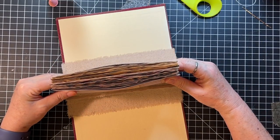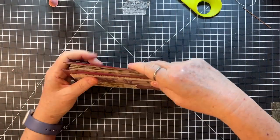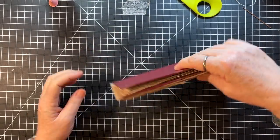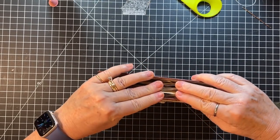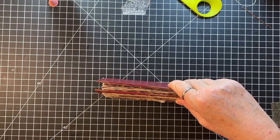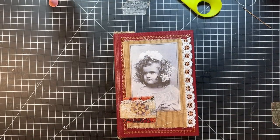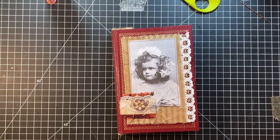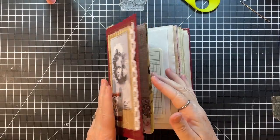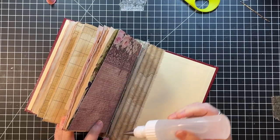Okay, so I'm just lining her up here. Okay, looking good, looking good. Okay, squish it down. Just push the pages down a bit. And what I'm going to do is take this one, it should be dry, and I'll set this one there. Okay, if I can reach it. Oops, sorry, did I hit you? I hope I didn't knock you off. I did hit you, I know that. Okay, 34. Well, I don't know if we're going to get these all done, but it'll be further than it was this morning when I came into my craft room, right?